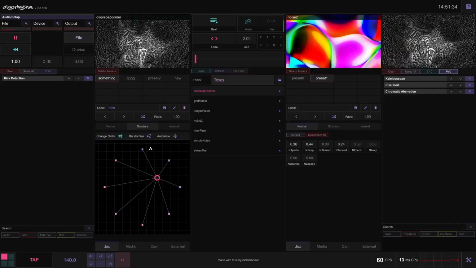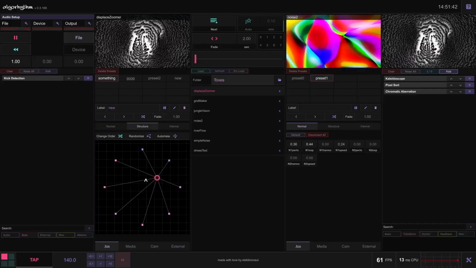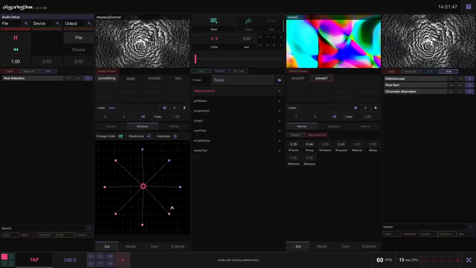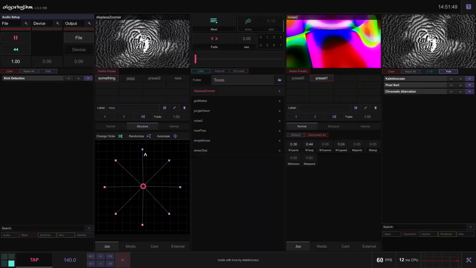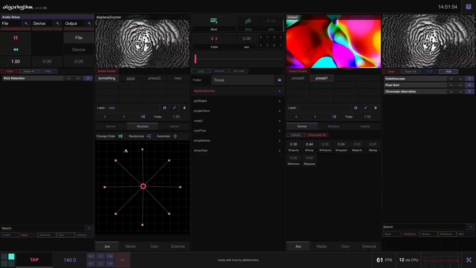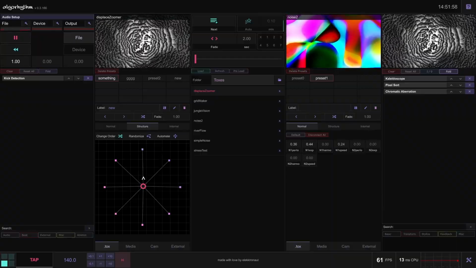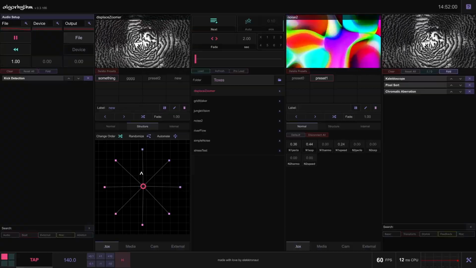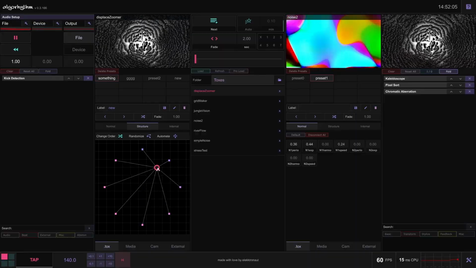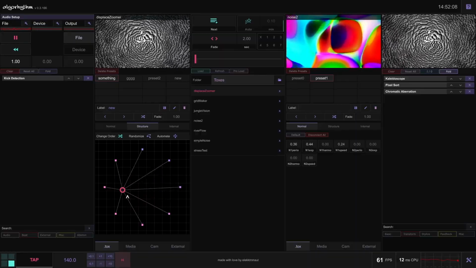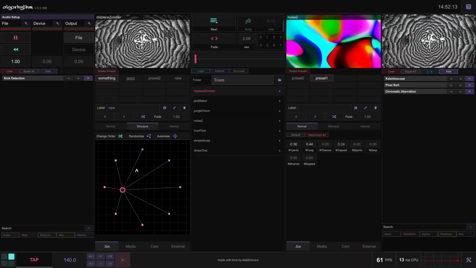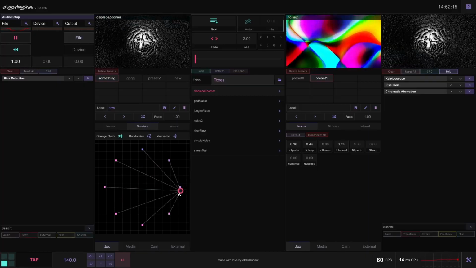With this way, you can work with all parameters at the same time, because basically what this is doing is always looking for these points here that you can see in a circle. They represent the floats or ints of your parameters, or these are basically your parameters. And what TouchDesigner is doing is looking for the distance between every parameter and this circle in the center. So you can move this around, and as the distance between the circle and the parameters is constantly measured, it's like controlling all of the parameters at the same time.